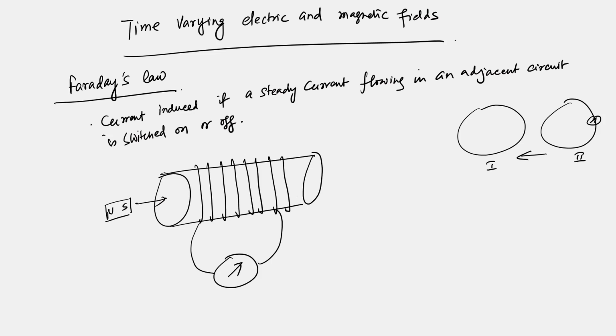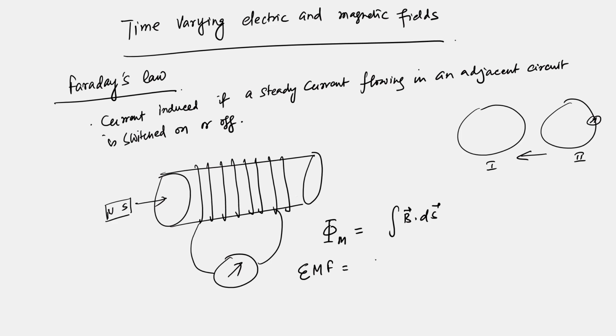In fact, in the static case the E and the B fields are completely de-linked from each other, they have no relationship between them. Whereas, in the time varying case, a space varying electric field will produce a time varying magnetic field, and a space varying magnetic field will also induce a time varying electric field. Okay. So, one can actually introduce a magnetic flux, which is the dot product of B and some area, and there is a quantity called the EMF.